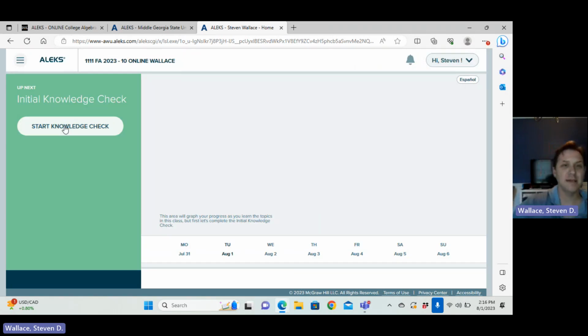A knowledge check in Alex is a way to assess your previous knowledge and all the stuff that you've learned so far. You should treat it as if it were like an exam, right? But it's open book. So if you know how to do a problem, go ahead and try to get it right.